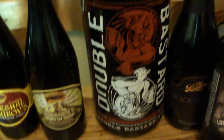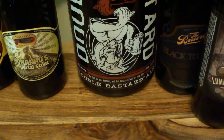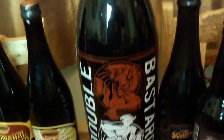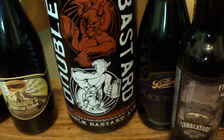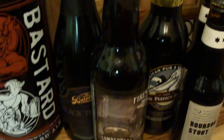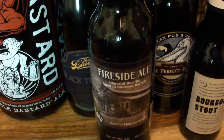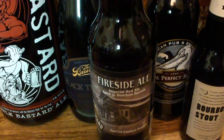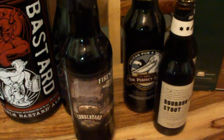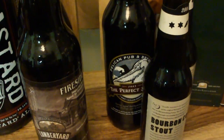I also got some Double Bastard — this big bad boy. This is a three-quart. I need to drink this up, it's an 09. Chris, when you get home buddy, we're going to drink this up. I got a Brewery Black Tuesday. Got a Lumberyard — this is an aged Imperial Red. This is the best Imperial Red I've ever had. It's aged in bourbon barrels. The guys at Lumberyard really know how to brew up some reds. I think they won the Great American Beer Fest for one of their reds. Just awesome.